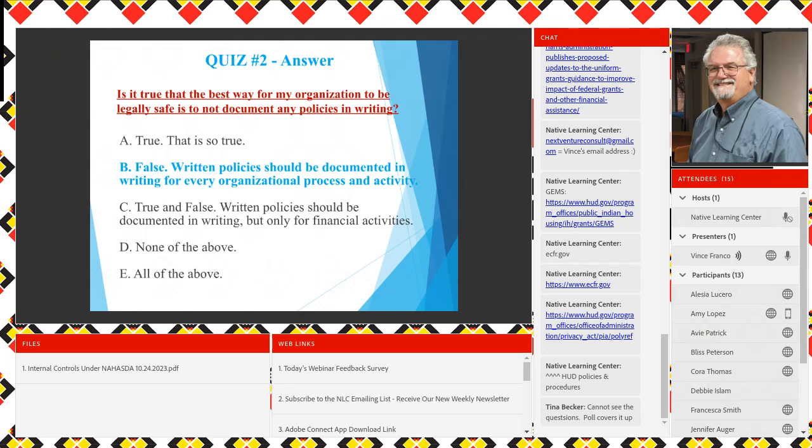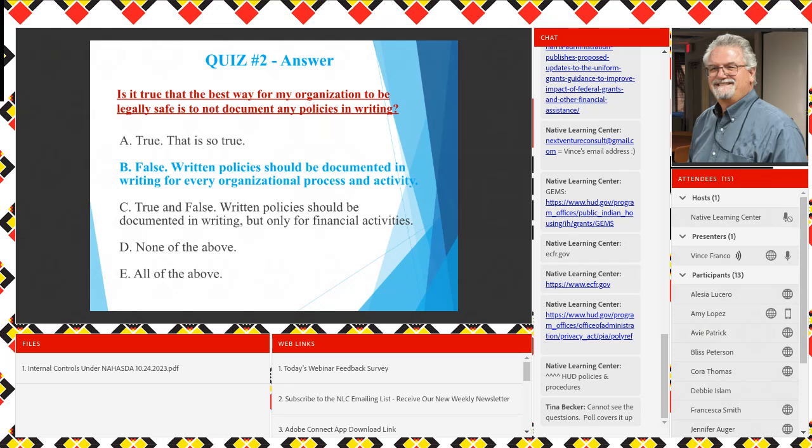In my example, the tribe had protocols on authorization levels, where for a certain dollar amount it had to go to the legal department for authorization. If it exceeded that amount, it had to go to the corporate tribal treasurer for his or her approval. See what I mean? So that was more approval driven, on a tribal level. When it finally came down to the Native Learning Center, again, it contained approval levels, but it also had protocols built in on the process.